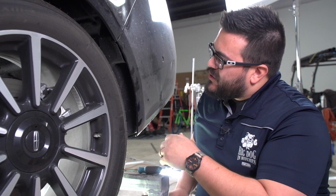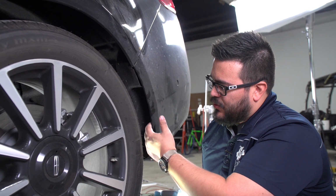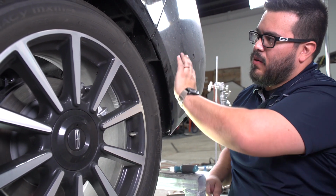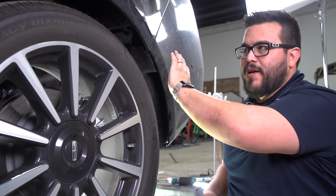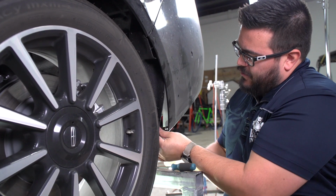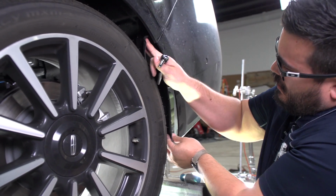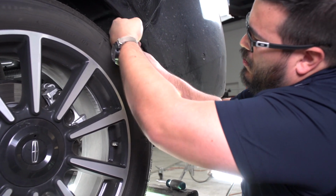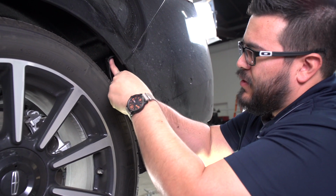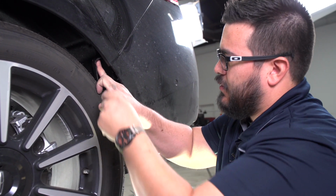All right, now that we've got the push pins out, we need to remove a screw. It's kind of hidden though. So what you'll need to do is you'll find this seam right here where the rear bumper fascia meets up with the quarter panel and pull back the fender liner. Just to the top, there's a 7mm headed screw, and we're gonna use a socket to take that off.